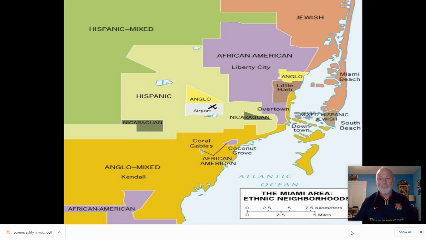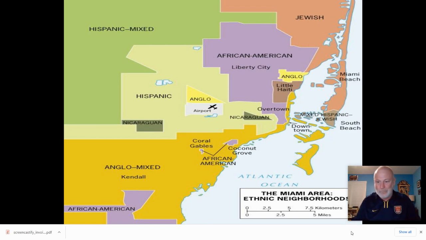Certainly in Miami, this is a big example, right? Because there's areas of Miami that are very Anglo, and there's areas of Miami that are totally Hispanic. There are areas of Miami that are very Jewish, like in Miami Beach. There's areas of Miami that are Haitian. There's areas of Miami that are Brazilian. There's areas of Miami that are not the Cuban Hispanics, but now the newer Venezuelans that have moved in, right? So everything is always in this constant state of flux. They sometimes call this invasion and succession, right? The group will come in, and then they'll become dominant. The old group moves out, and it's sequent occupants, something that we learned way back in Unit 1.